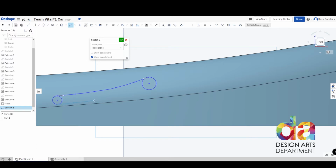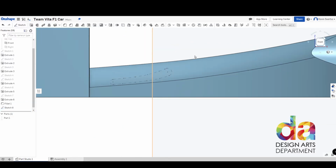Now, as I do this spline tool, the shape of your fins is totally up to you. And in this situation, I'm just making a very basic fin shape. There's my last point, so I'm going to push escape. We learned the trim tool, so I'm going to take the trim tool and just delete these curves in the middle. And I'm going to finish the sketch. Let's zoom out.